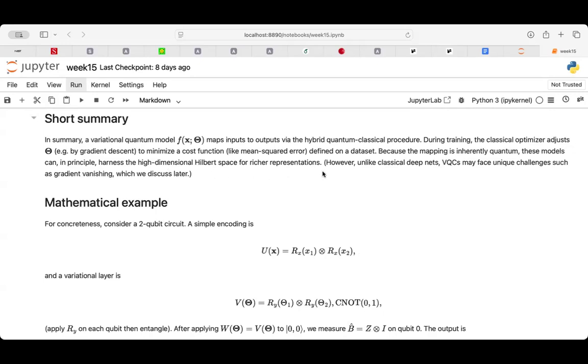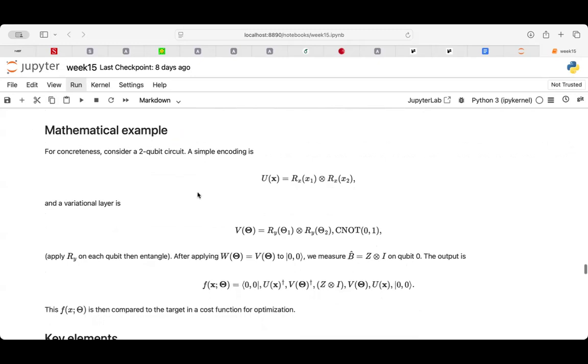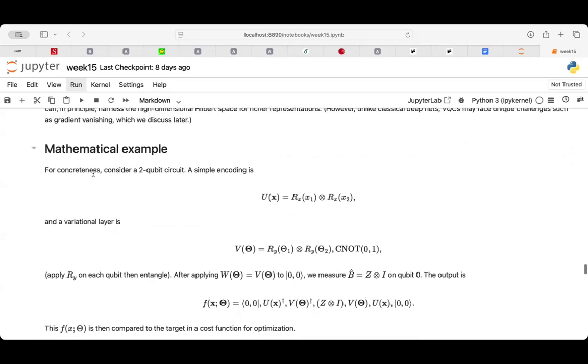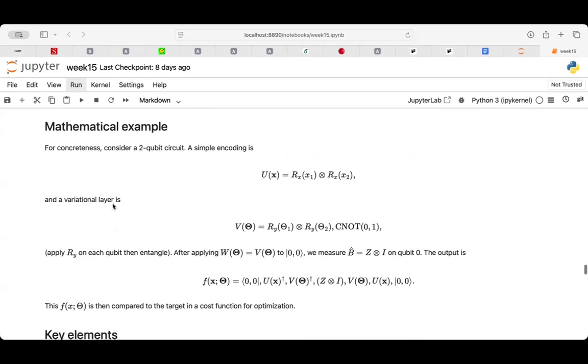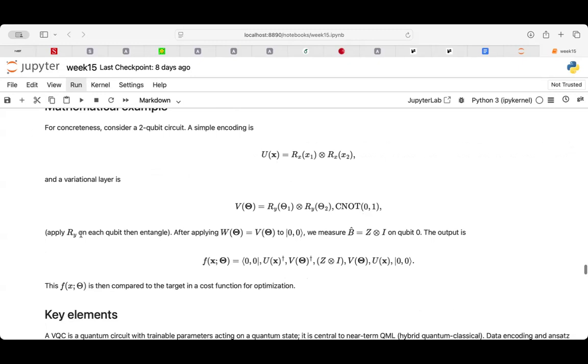So a typical mathematical example here, if you consider a 2-qubit circuit, a simple encoding would be a rotation along the x-axis for x1 and x2, and then you would have a variational layer, which could now be a C-NOT gate, and then you could have angles theta1 and theta2 here, and then you would apply this Ry rotation on each qubit, and then entangle.